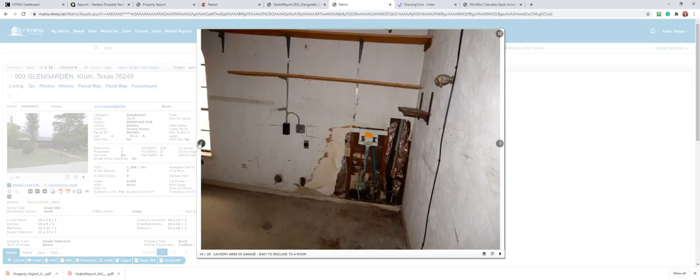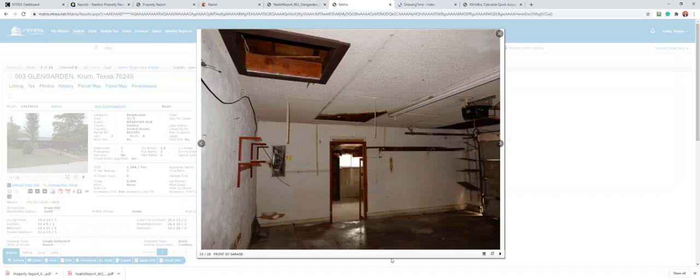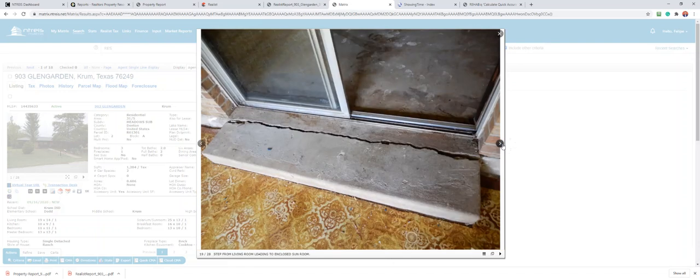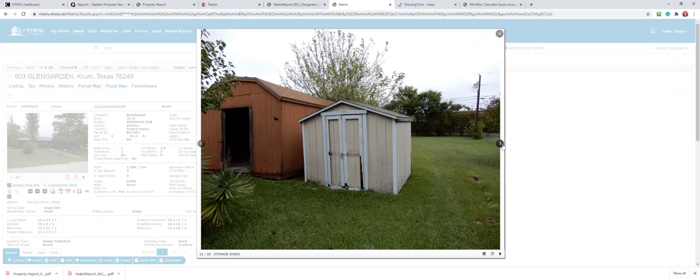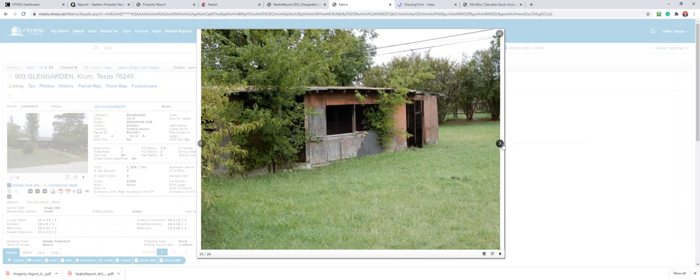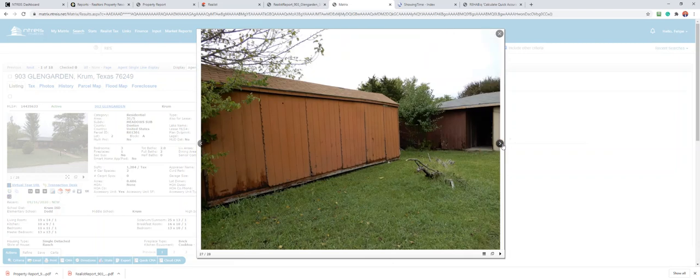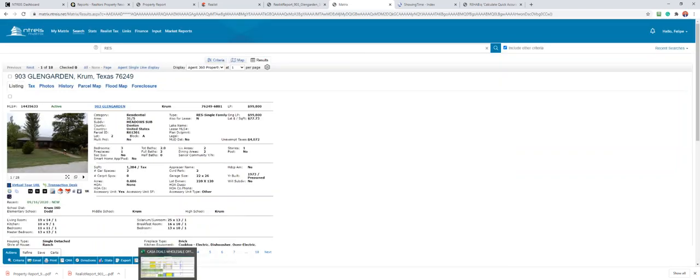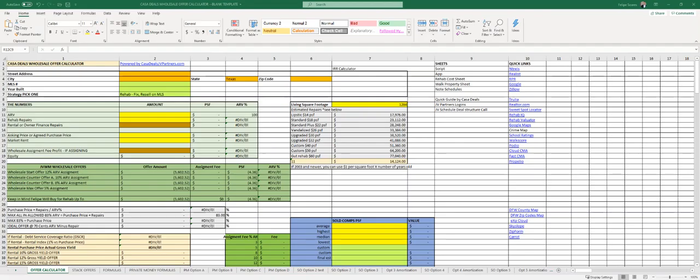And every time a bank takes care of a house, they winterize and clean it up, so you won't see any furniture or trash left behind. Definitely needs a new garage door. I don't know what happened there. That's a mess, bro. That was weird. Yep, so it needs some work. I kind of have an idea.